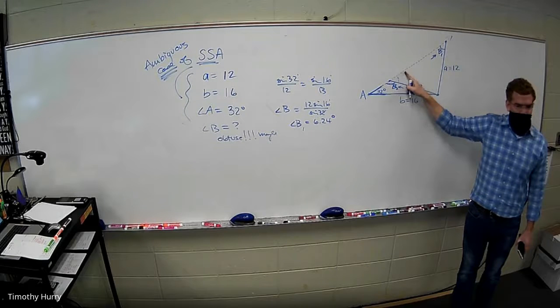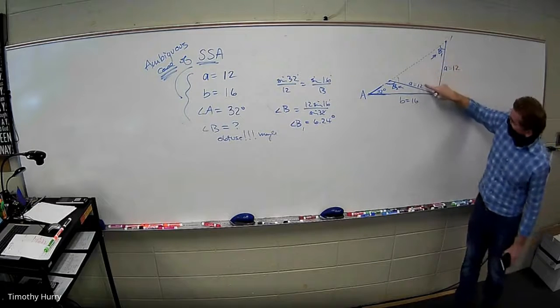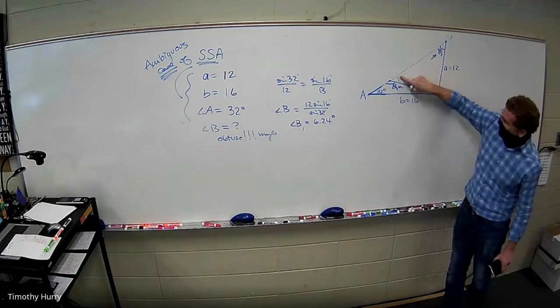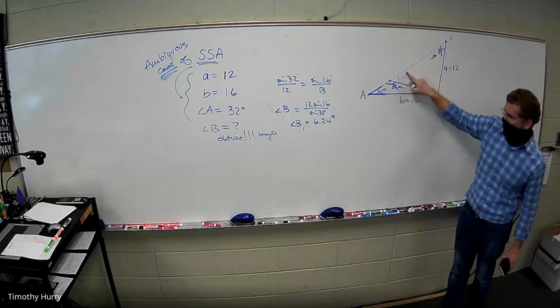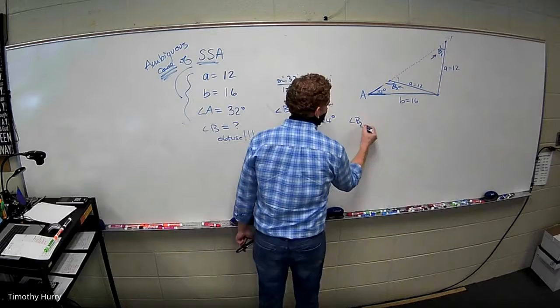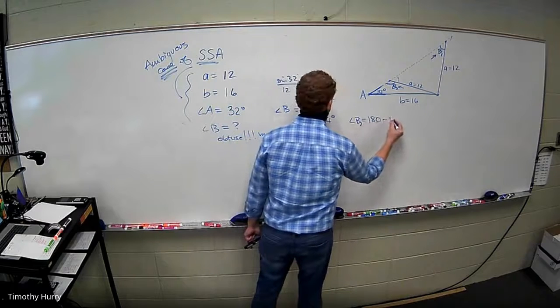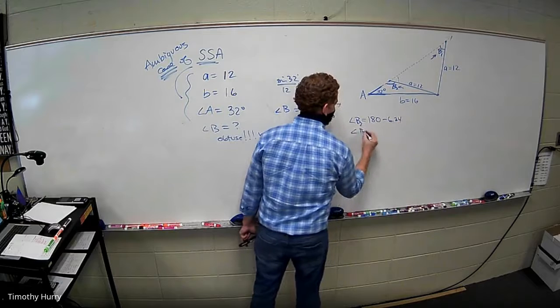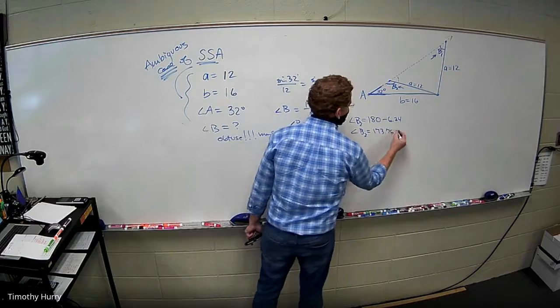180 minus B1. Now that sounds familiar. Does that make sense again? If this is B1, then that's B1 because this is isosceles. And if that's B1, this has got to add to 180. So B2 is 180 minus B1. So the second I get B1, I can come over here and say, well, B2 must be 180 minus that, which ends up being 173.76.